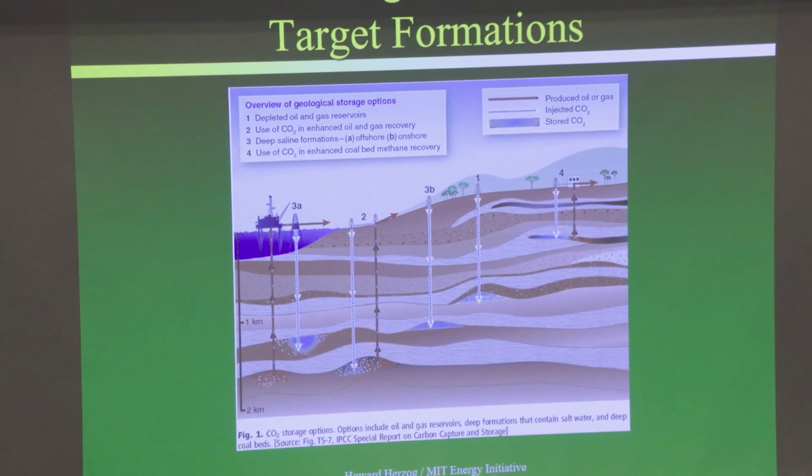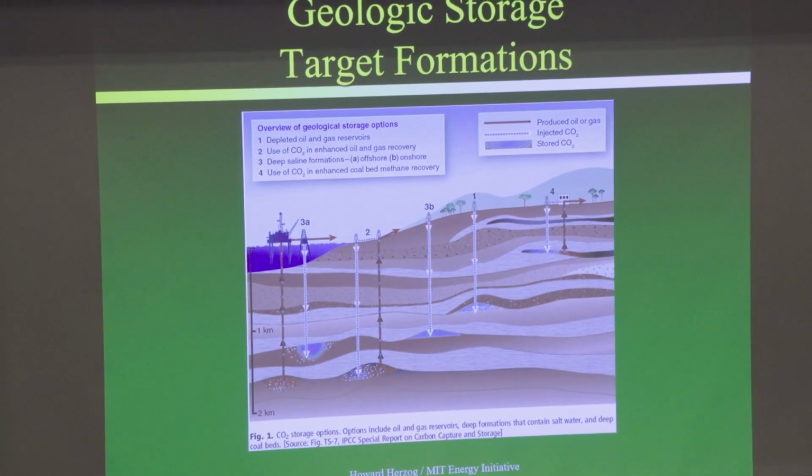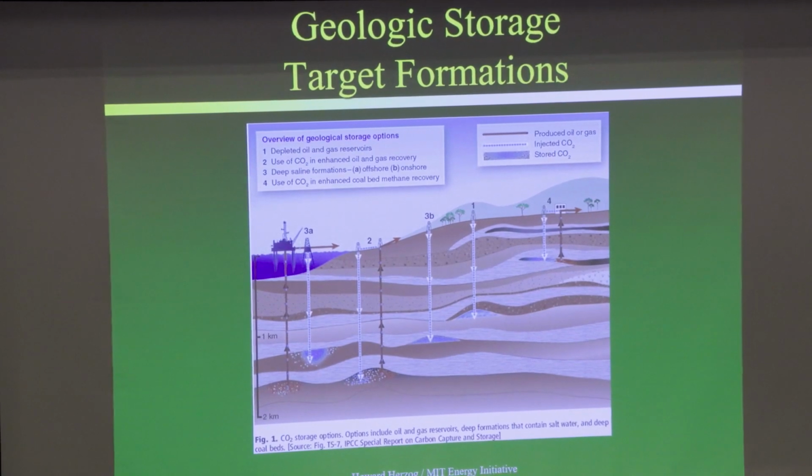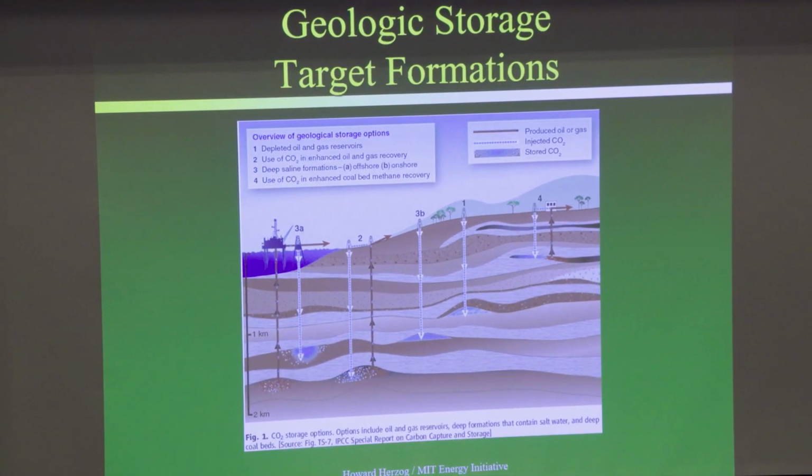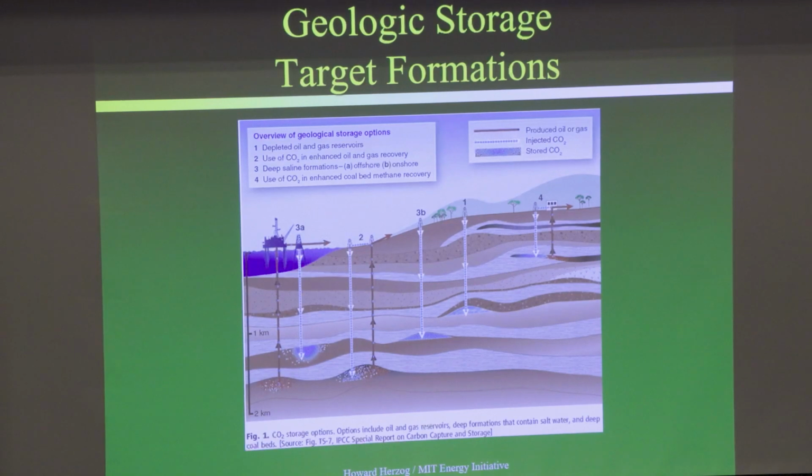And what the CO2 does is a couple things. It helps move the oil along, but it also solubilizes the oil a little, sort of loosens it up, like when you put solvent on a piece of clothing. If you have oil stuck in your shirt, you try rubbing it, it doesn't move, but if you put certain solvents on it, it will come out. CO2 sort of acts in that way, and when it comes out, they separate the CO2 from the oil, and they'll re-inject the CO2, and when they're all done with the reservoir, they'll leave the CO2 in the ground.